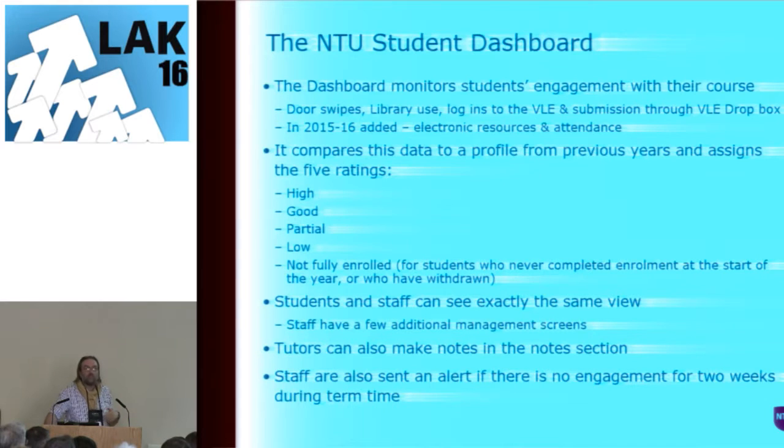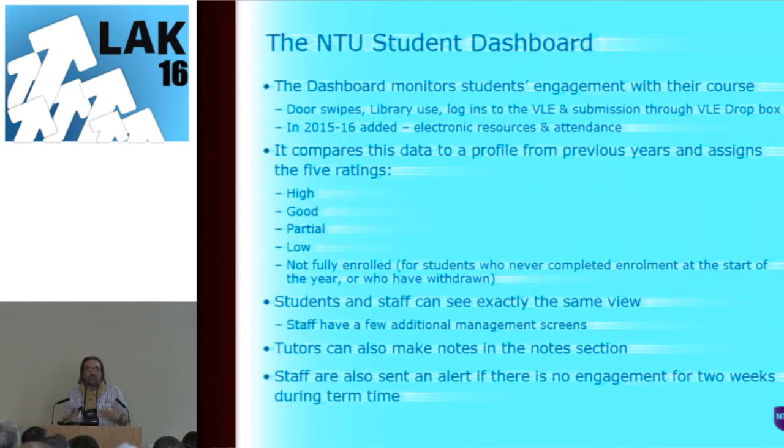So if you like, where students use their cards to swipe into buildings, we measure that. We measure library use, logins to the VLE, and submission to the VLE Dropbox. And this academic year, we've also added in whether or not students are looking at electronic resources, so going to the databases and are they actually making any use there? And we've added attendance in for the first time, which has been interesting, because when I speak to academics, that's the one thing that they say: this cannot work if it doesn't have attendance data. It's just impossible without attendance data. It's not true, but it's always interesting to see someone speak.